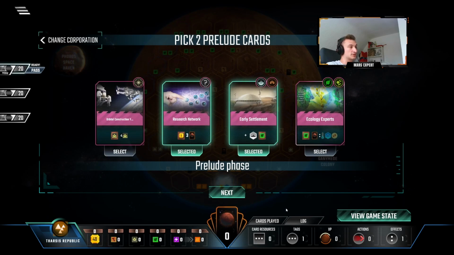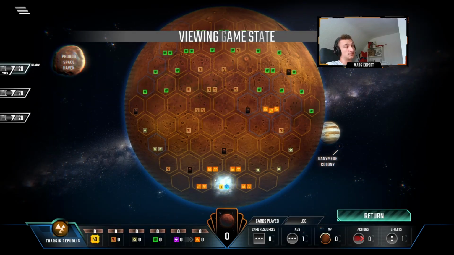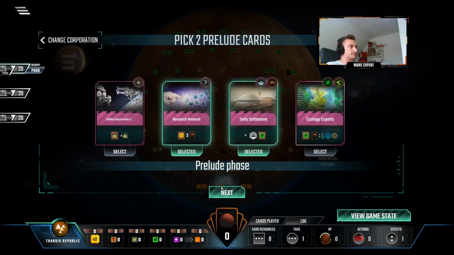We could also go for Orbital Construction Yard, which is a solid prelude, definitely much better than Early Settlement. But I think in this situation, with the South Pole on the map, and we're playing Tharsis, I think Early Settlement, again, is the best pick, like in the last hand. Let's go with these two.